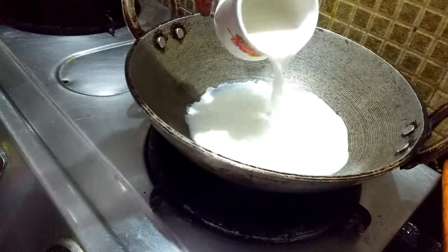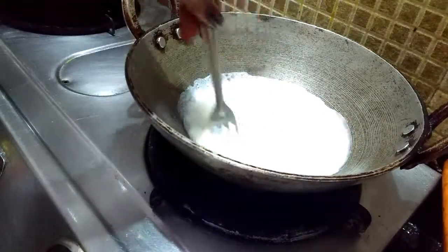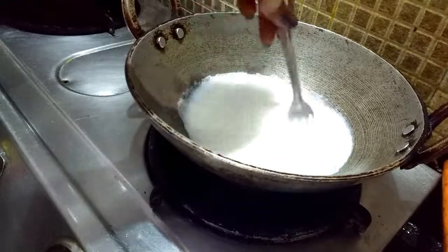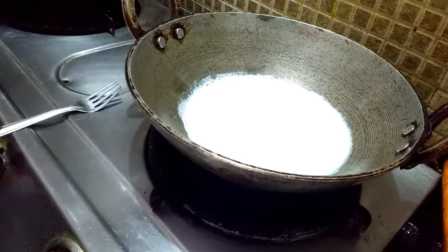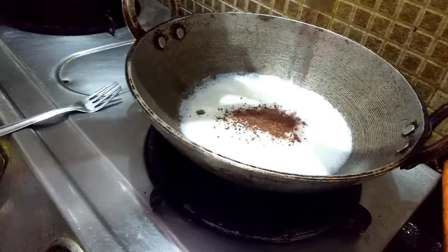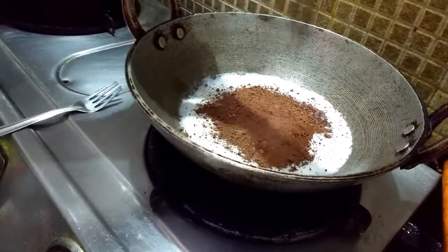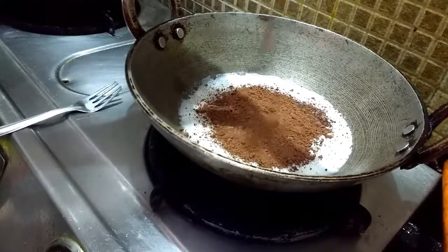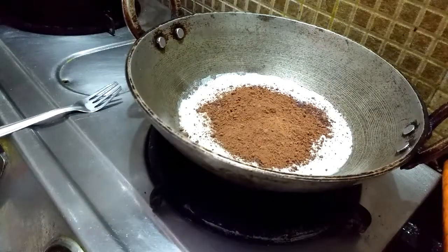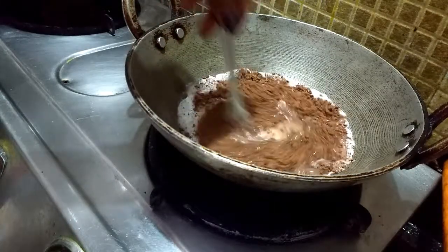It is basically a thick chocolate sauce that you can use not just for this recipe but for frosting your cakes as well. So for making ganache, what you need to do is heat a pan, and once it's heated, add in some milk. I added about 1.5 cups of milk, and this depends on how much cocoa powder you are going to use or how much ganache you want to make.